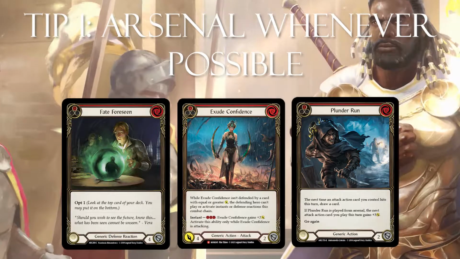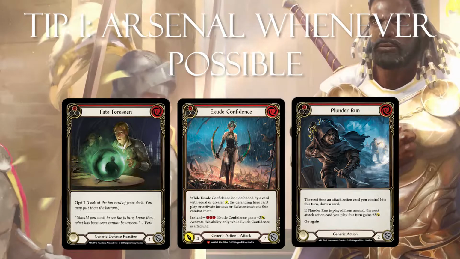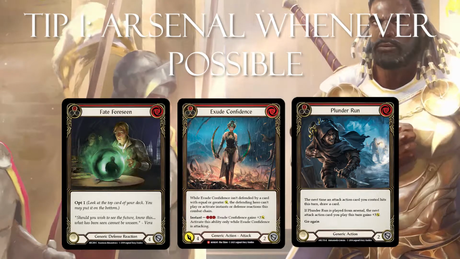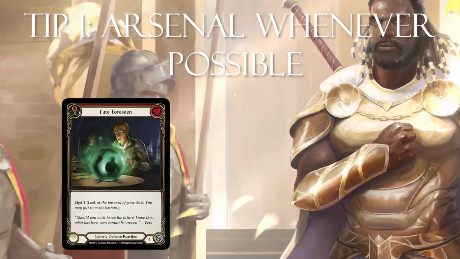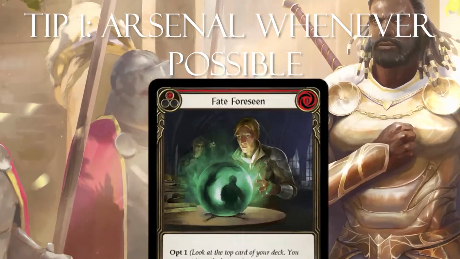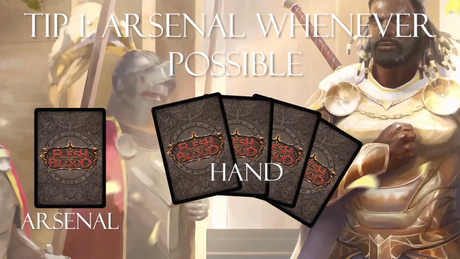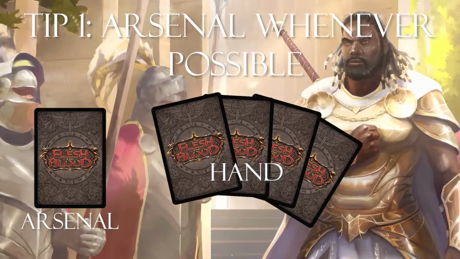Now, for more information on arsenals, you guys can check out my video that I made a few months ago, which talks about the importance of arsenal and how to arsenal the right way. Now, some of the arsenal choices that are obvious are defense reactions, which are useful in defending against your opponent. On the other hand, having an additional card in your arsenal is equivalent to having a 5 card hand. Now, card advantage is very important in Flesh and Blood.